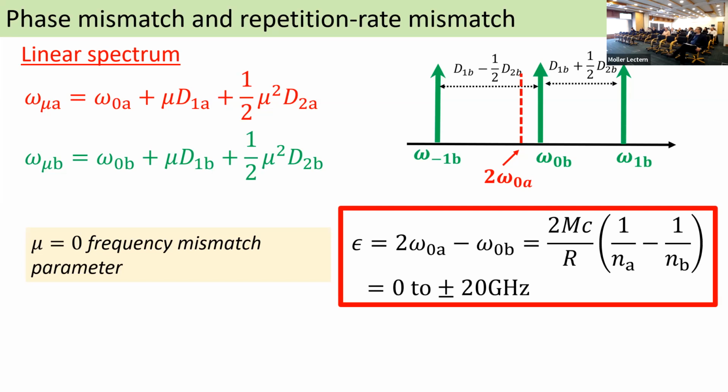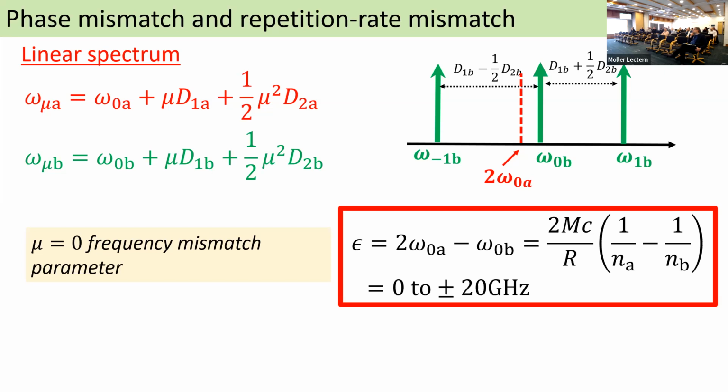But what is more important is that you can go into some rotating frame, and you can eliminate this D1a. And then what is left is the difference between D1a and D1b. But this difference is still very large. This difference is on the order of 1 gigahertz, or 2 gigahertz, as this one is megahertz. So there are three orders of magnitude difference between these two frequency scales, and this impacts the dynamics very heavily.